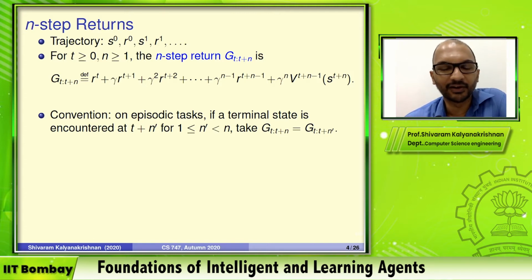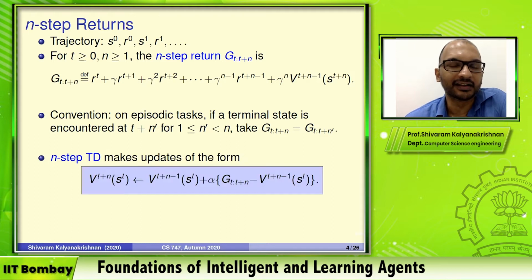When you're having a return G like this, which has terminated, you'll only be looking at the empirical rewards. There's really no value at the end of this because you have terminated, and we, by convention, take the value of the terminal state to be 0. So if we adopt this convention, that if the episode ends before n, what we have accumulated up to n prime, where it ends, we'll define as G t to t plus n. We can conveniently denote as G t infinity the actual Monte Carlo return starting from t. Because if it is an episodic task, at some point it will terminate, and that point will be smaller than infinity. So this is just by way of definition.